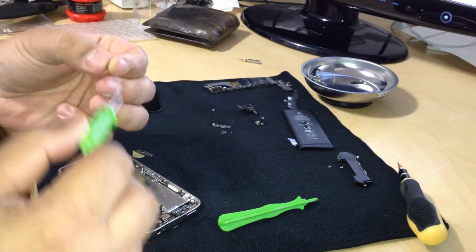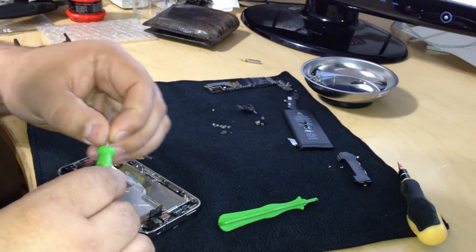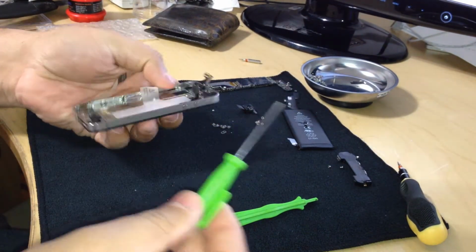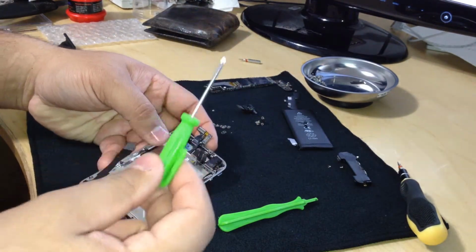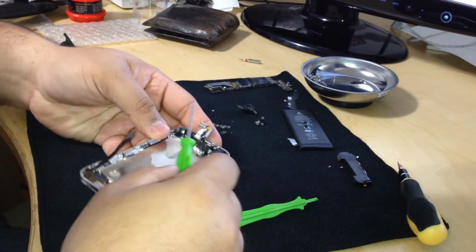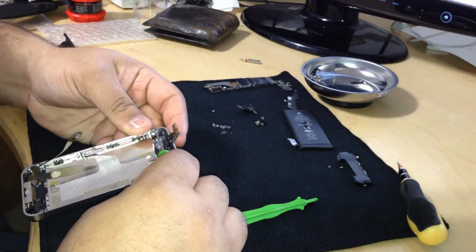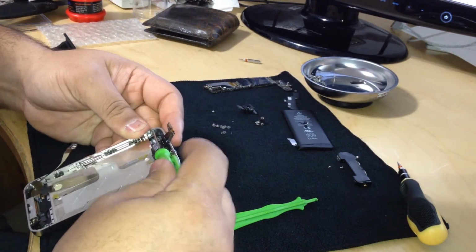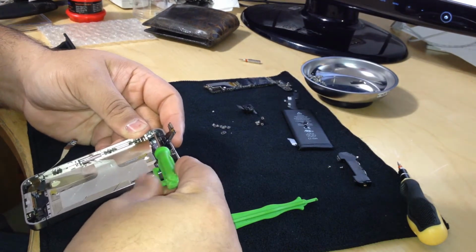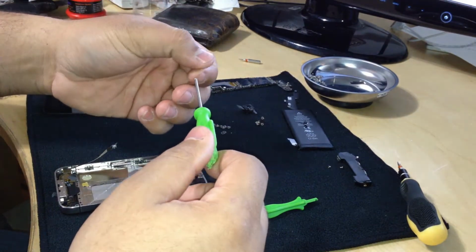To put these screws back, it is kind of tedious. Okay, they're small. Again, it's just a magnetized screwdriver. This one is not magnetized, but I made it magnetized by rubbing the point against the magnet. Nice little trick. All our techies, we learn.